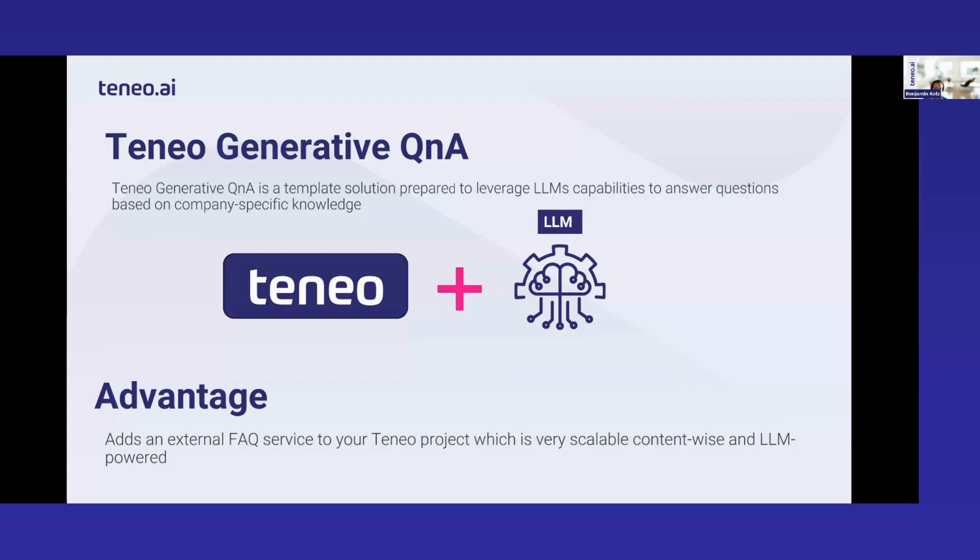Now, if we think about Teneo Generative Q&A, maybe some of you have already used external FAQ services in the past. So there was, for example, a Q&A maker from Microsoft for a few years, and then it was replaced by question answering not too long ago, right? And what those services brought in is that you could easily automatize, let's say, the creation of FAQ content for your project. So by focusing, for example, on the main FAQs within your knowledge, you could plug in this external service and then use documents which are available from your company to create further FAQs.